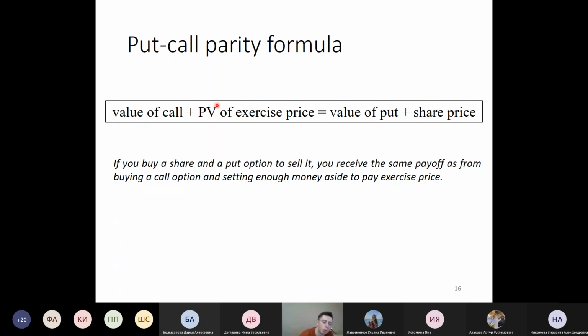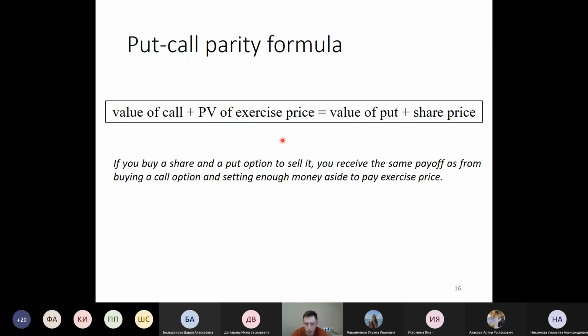And as the option will be exercised somewhere in the future by its design, so it is designed to be exercised in some period, either at any moment when we talk about an American option, or in an exercise period if we talk about a European option. And we must have some money, and it will happen in the future. So we do not need to have the full amount, but we should have the present value of this exercise price. And this would be one side of the parity.